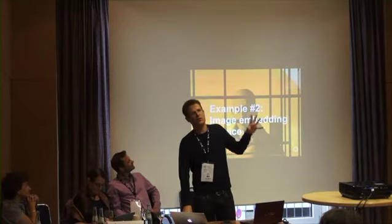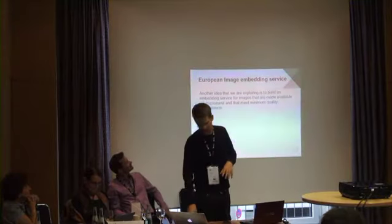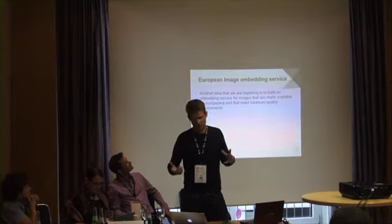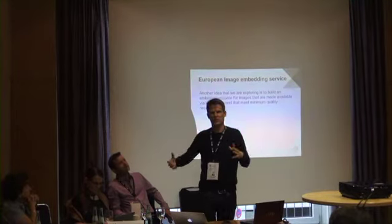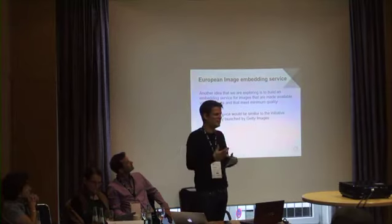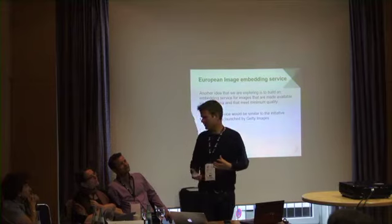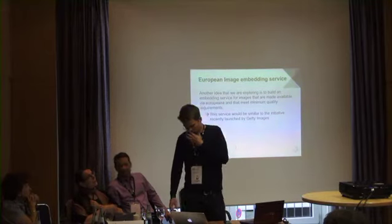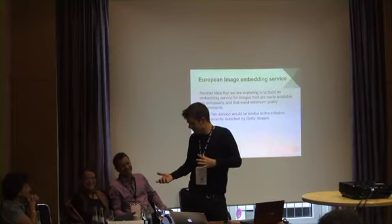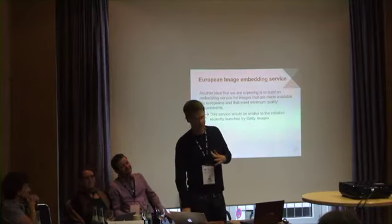Another thought experiment, again, this is not something which is currently being built. It may be built or not. Maybe Europeana could offer something like an image embedding service, where if material is available in a certain quality, we build something which is very similar. We would offer something similar to that initiative announced by Getty, I guess a couple of months ago now. Put advertising on it? Again, it's a thought experiment. We haven't thought about it. Getty reserves the right to put advertising on it. I think Europeana wouldn't do that.